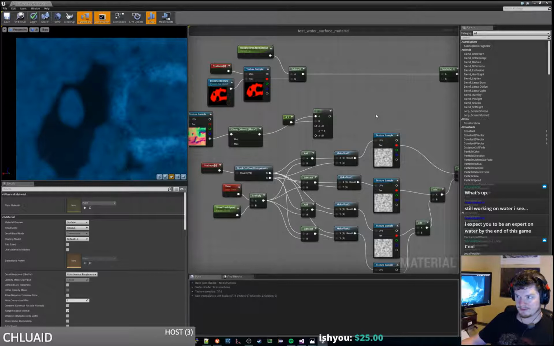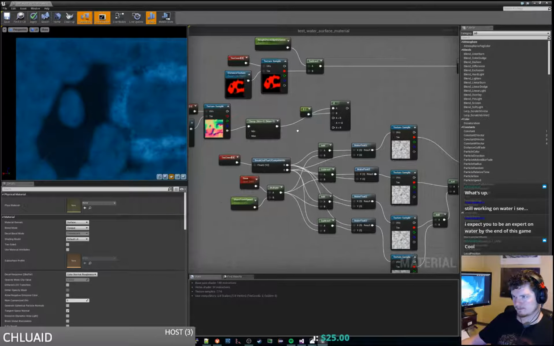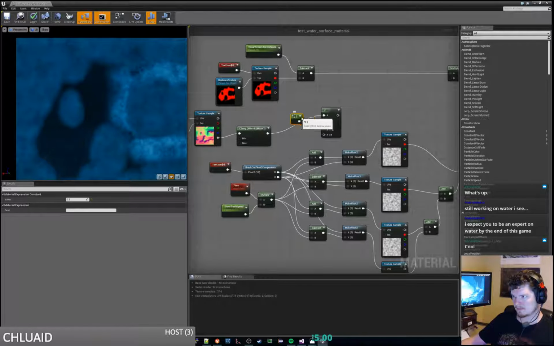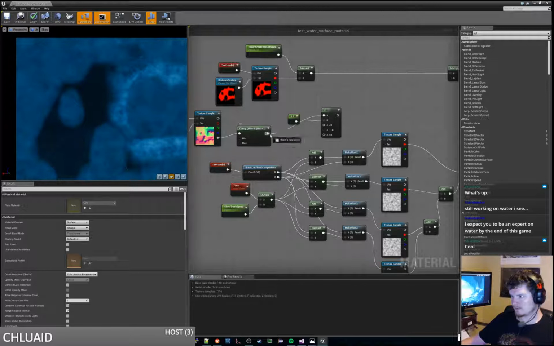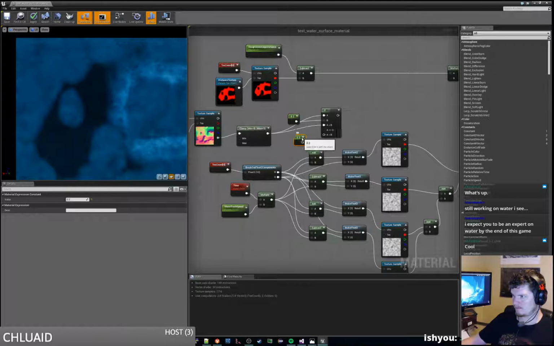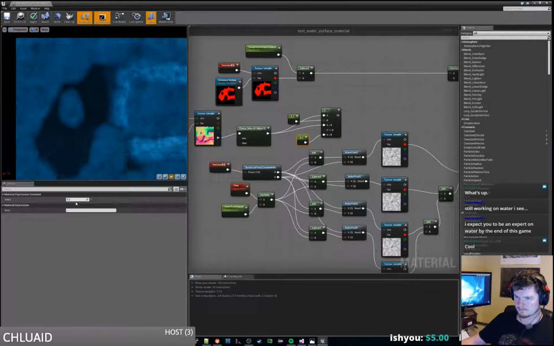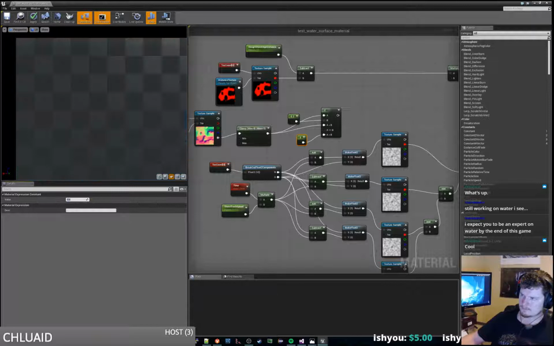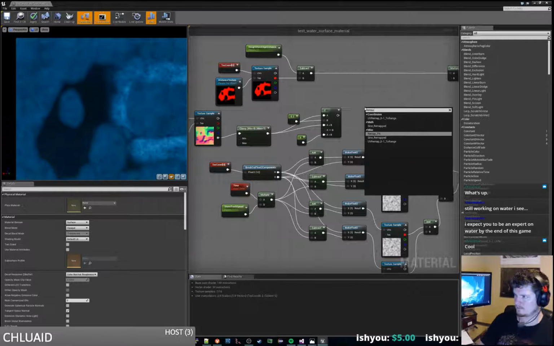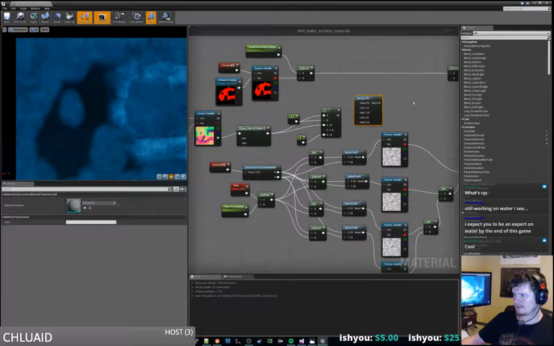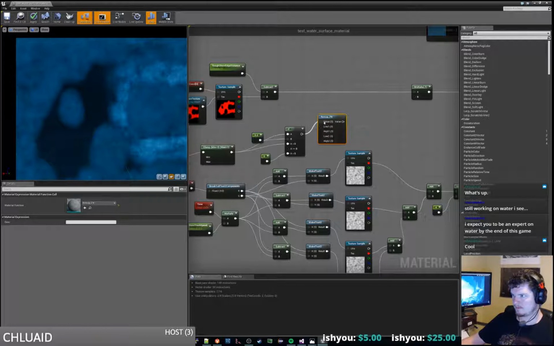So what we're going to do is if this value is greater than 0.2, otherwise it's going to be 0. And then I guess we'll want to remap this value.